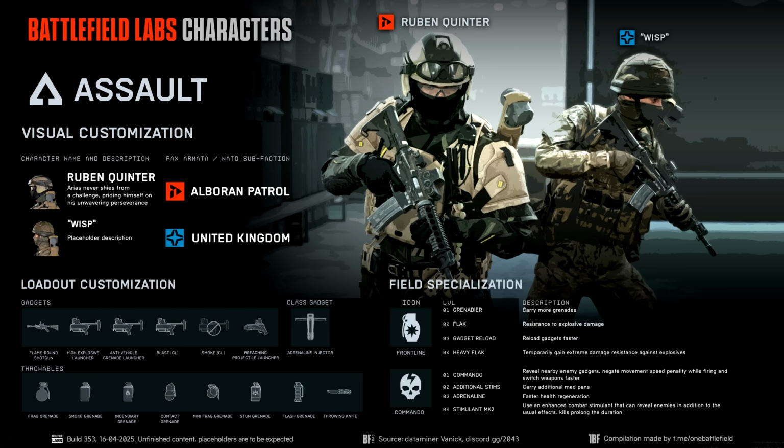For the actual gadgets themselves, assuming you can equip two of these, just take a look, right? First of all, where's the variety? It's just a bunch of grenade launchers. And then you can equip two grenade launchers at a certain time, or you could even equip a flame round shotgun, which just sounds incredibly irritating to play against, on top of a high explosive launcher, or perhaps an anti-vehicle grenade launcher, or even a blast grenade launcher.